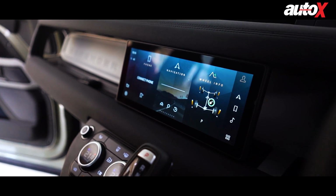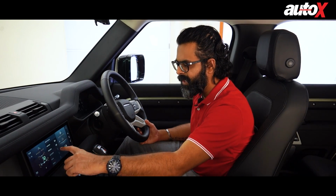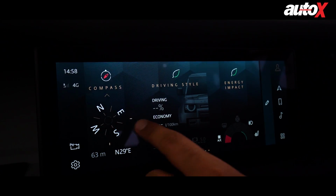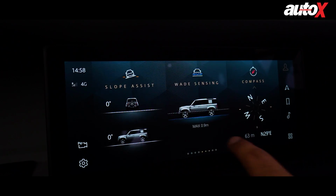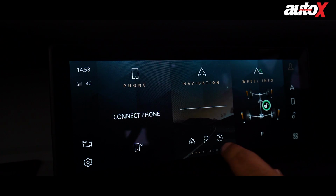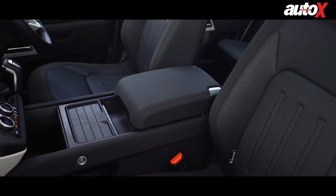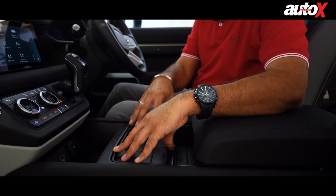Like I mentioned before, it is a very informative and very customizable unit that gives a lot of information. Right from your wading depth, it also has a compass, it gives you a sense of your driving style, economy, it also has navigation and a lot more information. The Defender also gets 2 cup holders right here. You can see this can also be replaced by wireless charging, which you can tick in the options box.